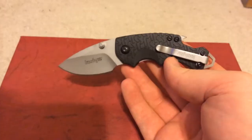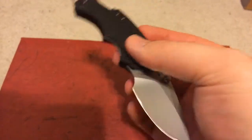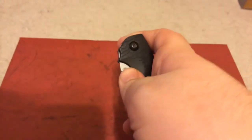Just to let you guys know, I don't really use the metric system. I just have a cheat sheet next to me. I just wrote down what they list on their website.